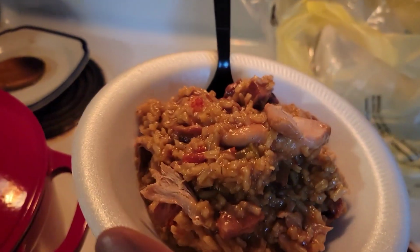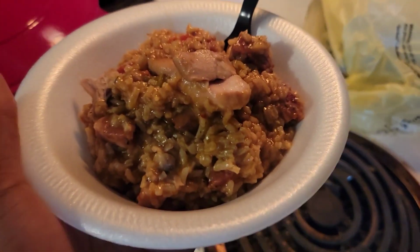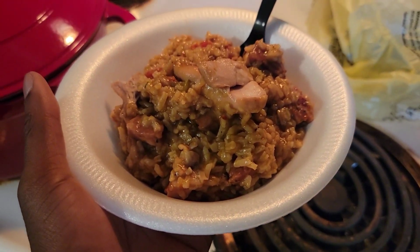Alright, y'all, this is the finished product. Here it is. Jambalaya rice. Homemade. Yum yum, get you some.